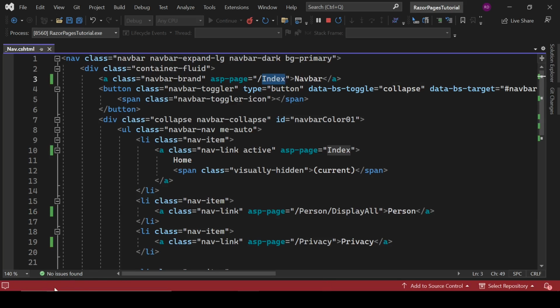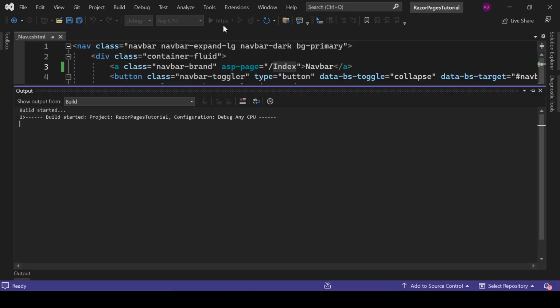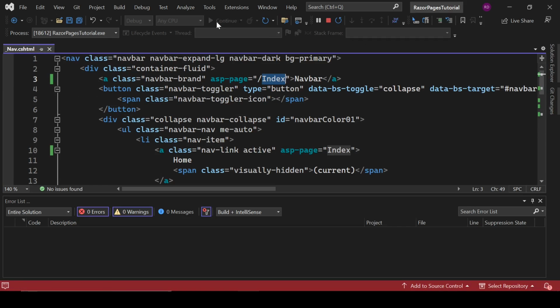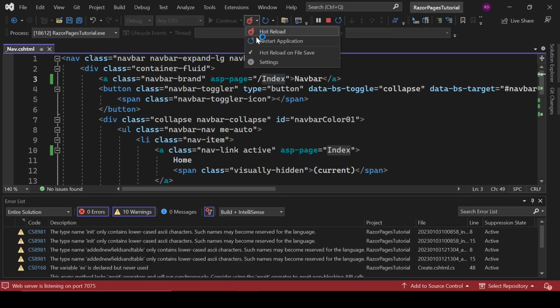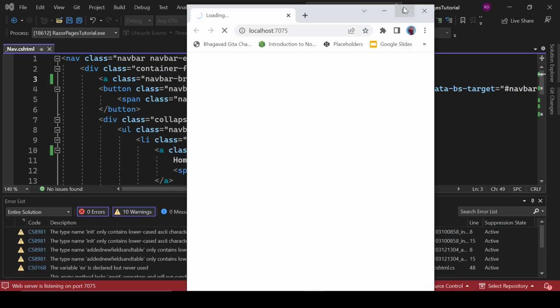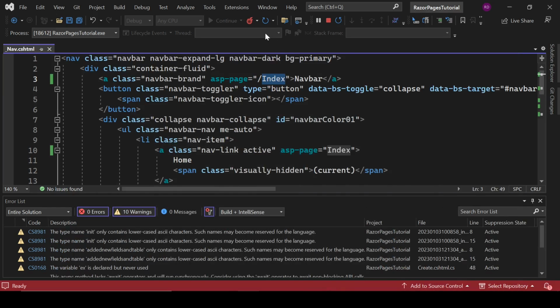Okay, it is getting saved and asking us to rebuild again. Here the hard reload option failed. Sometimes when this hard reload works, it really amazes me, but when it does not, I really hate it. It is not a very accurate feature right now and needs lots of changes.